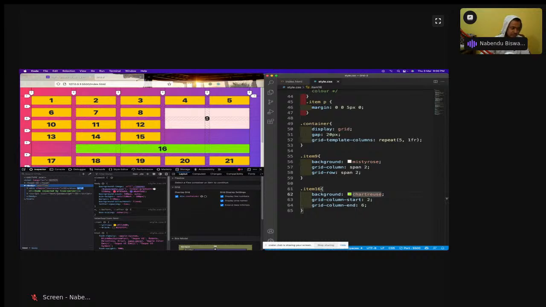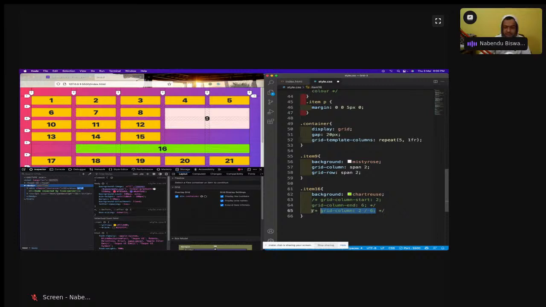So actually there are 2-3 other ways also to do the same thing. So let us do all of these things. So I will comment it out. And the same thing, I can do it by grid column. So one way is this, and another way is like grid column 2 by 6, means it will start from 2 and end at 6. So this is also, you can do it like this. Save it. So nothing different will happen. Okay, so this is another way, and then there is another way also.